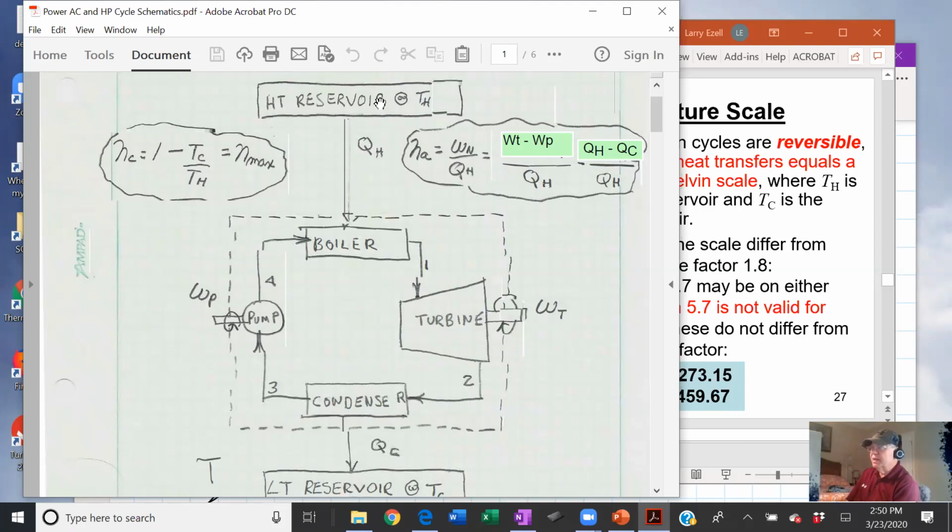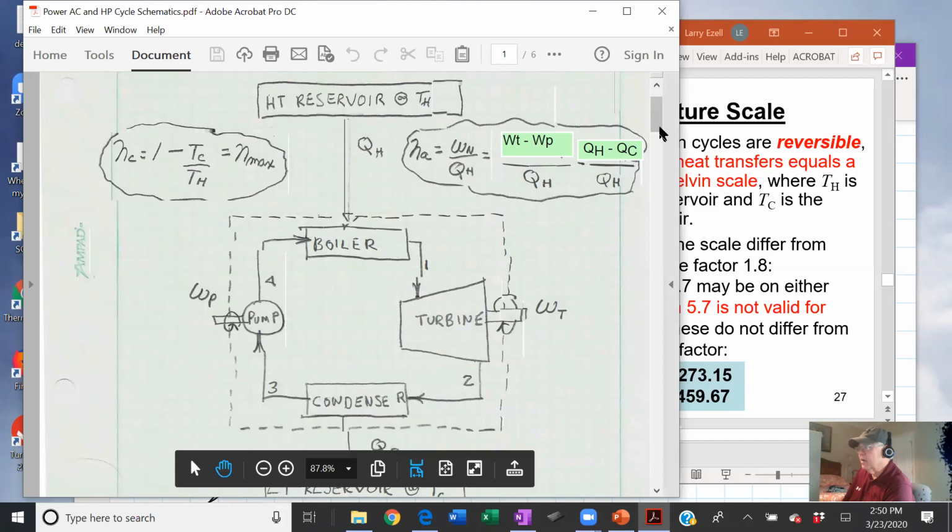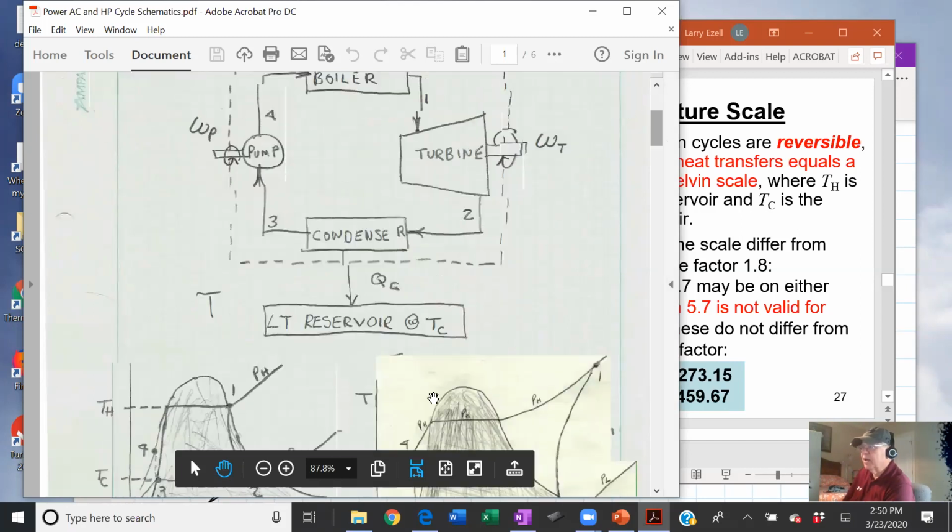The QH, the TH, the temperature of the reservoir that you're drawing QH from, would be your boiler temperature. That would also be close to your flame temperature. Again, these things are not concrete, but I would consider TH my boiler temperature. All right. My TC of the cold reservoir is going to be generally cooling water flowing through this condenser. And the flow of cooling water through the condenser is cooled by cooling towers, probably.